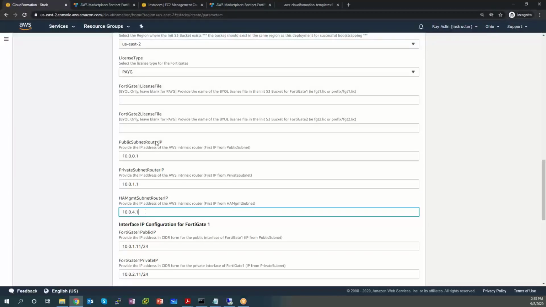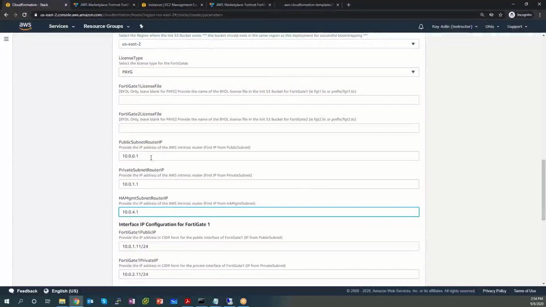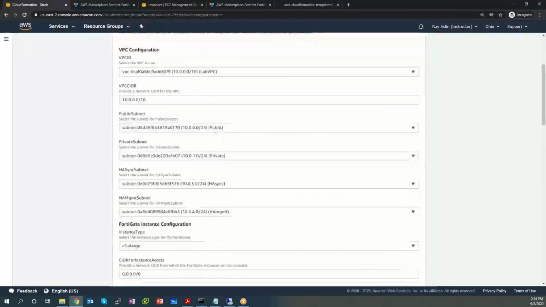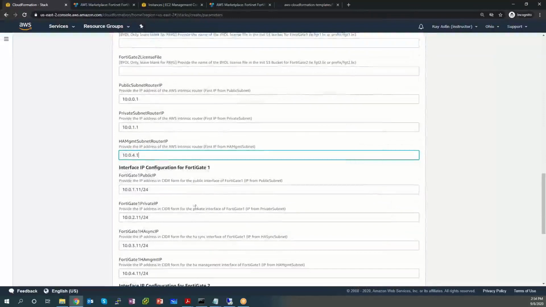So these values were preloaded in the CloudFormation template file that I used. And clearly they were expecting someone to use slightly different subnets than what we used, slightly different CIDRs. So I did 10.0.0.1, 10.0.1.1, 10.0.4.1, because those reflect the actual subnets for each of those purposes, right? Public is 10.0.0.0/24, private is 10.0.1.0/24, sync is 10.0.3, oh, actually let's skip sync for a second. Management is 10.0.4.0/24. How come it didn't ask me anything about the sync subnet? Probably because nothing needs to route out of that network. The sync subnet basically just exists between the two FortiGates for unicast heartbeat traffic. That's probably why it's not asking. That's not an official answer, by the way. That's just me taking an educated guess.